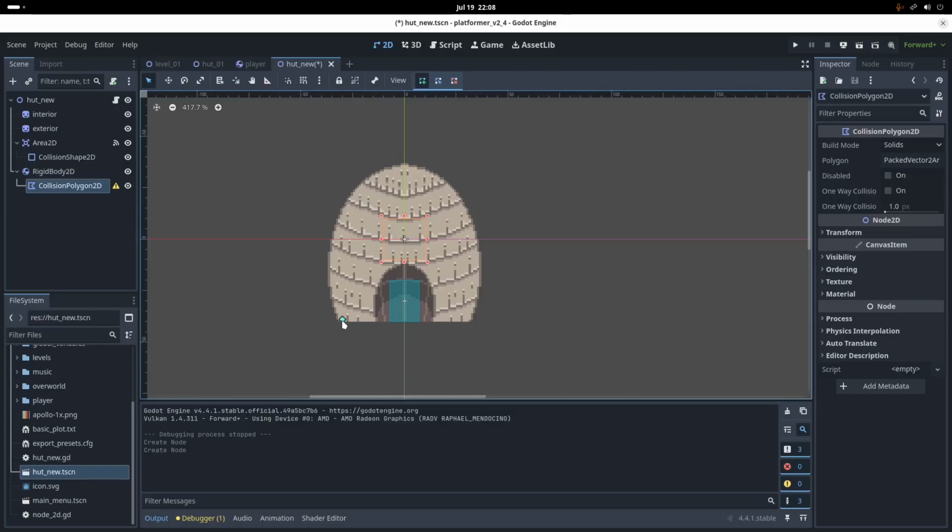And just do this quite rough for now. Try and make it kind of the same on each side.